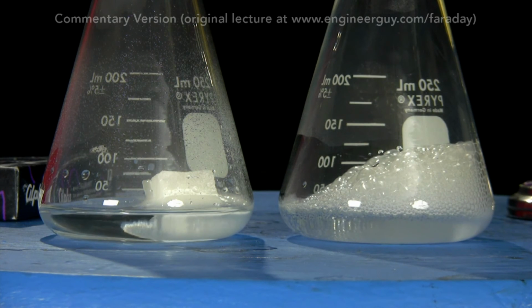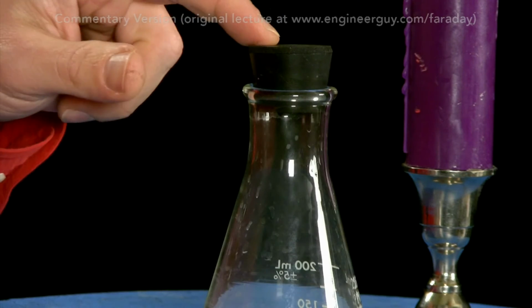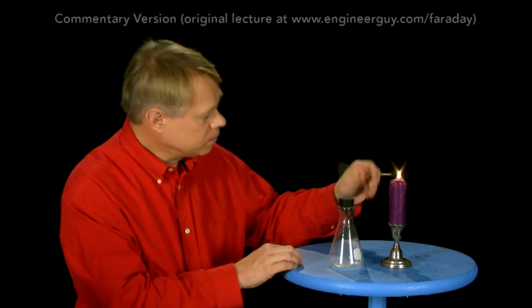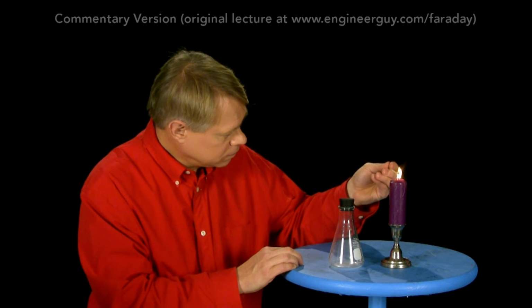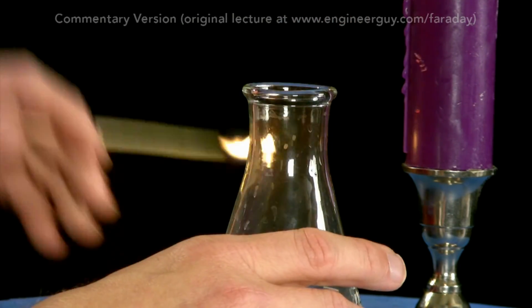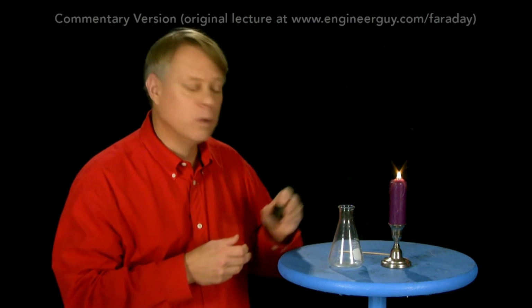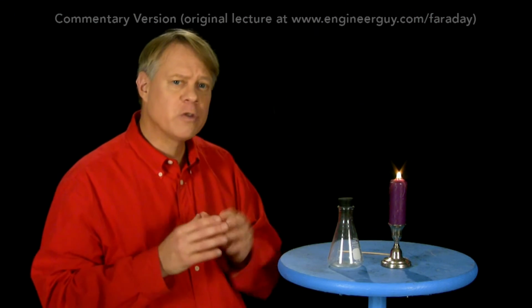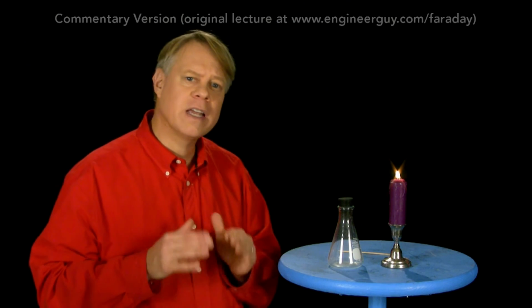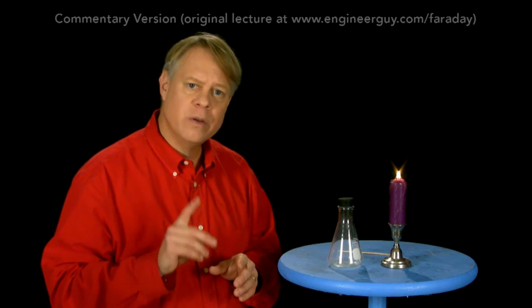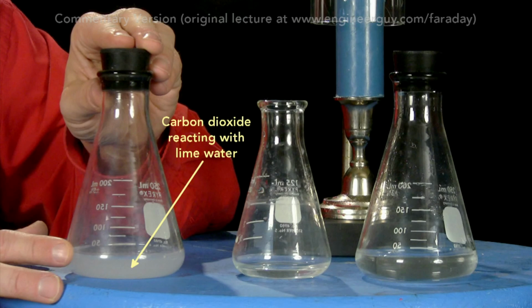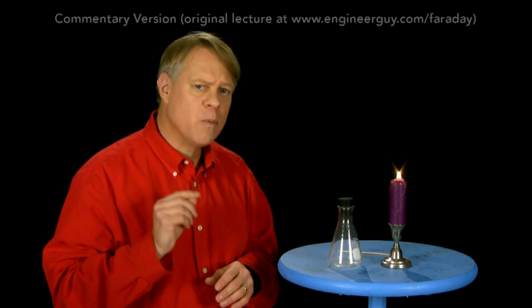So over the next few minutes, he's going to do a couple of tests to detect carbon dioxide. And the reason he puts these at the end of this lecture and reminds us of these is that in the next lecture, he's going to show that when we exhale, it contains carbon dioxide. Now, Faraday is following a familiar pattern here as he has in the other lectures. He isolates the substance, the carbon dioxide, collects a large quantity of it, and then he begins to figure out its nature. He shows us that it doesn't support combustion. He lets us know that we collect it over water, so it doesn't dissolve in water. He lets us know as well that it will react with lime water to turn cloudy.